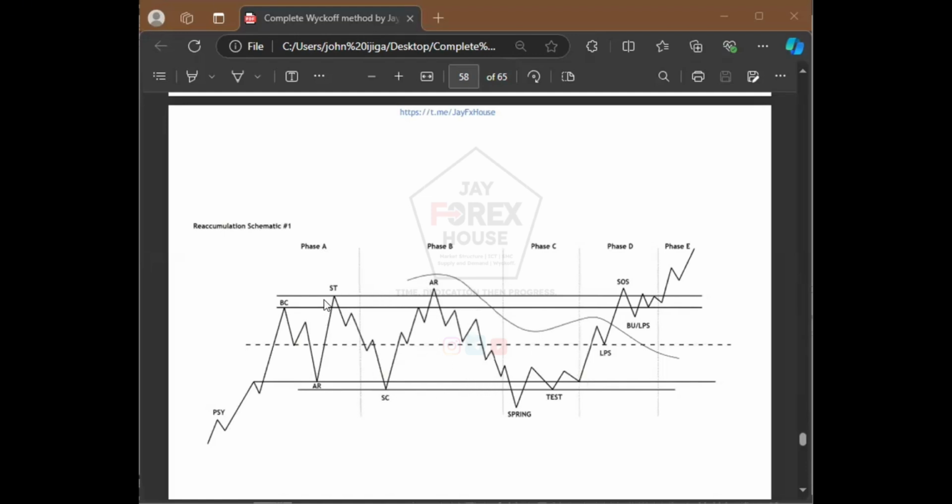So this is kind of like similar to all schematics from accumulation, distribution, reaccumulation, and all. Phase C is also the switch where you see price going bullish. Phase D is where you see an SOS on this one, and phase E is kind of like, we are gone. So on the reaccumulation and the redistribution, you can now have an understanding of what these phases are and how to use them. You can now basically use them to understand what is going on within the schematic, and you now know why you have a phase A, B, C, D, and E.